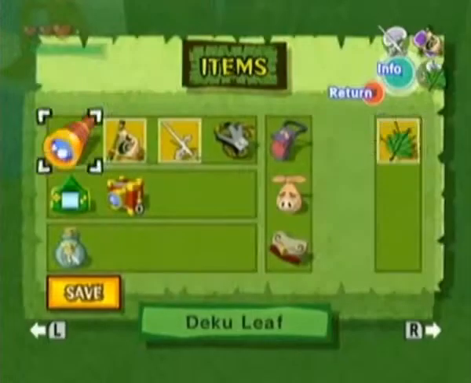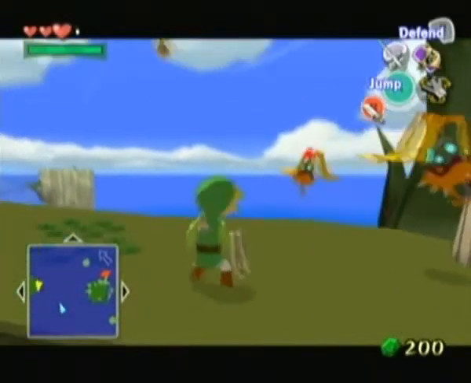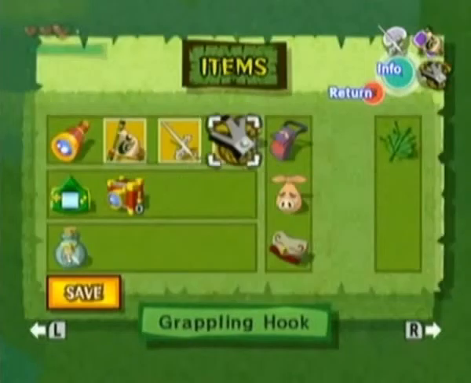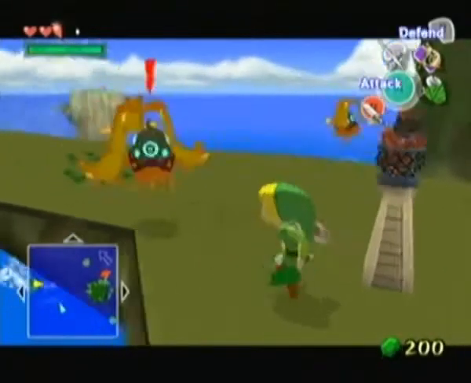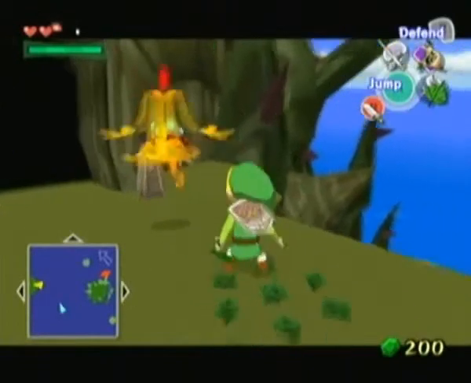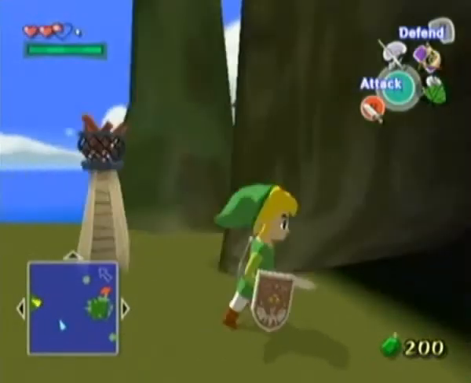Okay, these things, we got a feather! Oh, right, yeah. Ow. Give me another one of those feathers. Okay, to kill these things, you gotta use the Deku Leaf! Oh, come on! Yeah, that's how it's done.